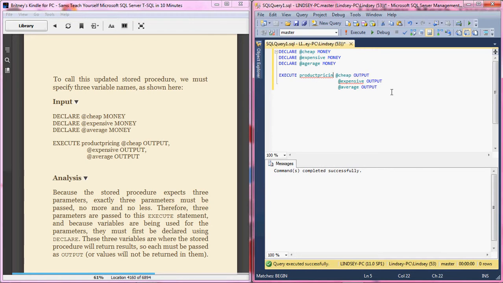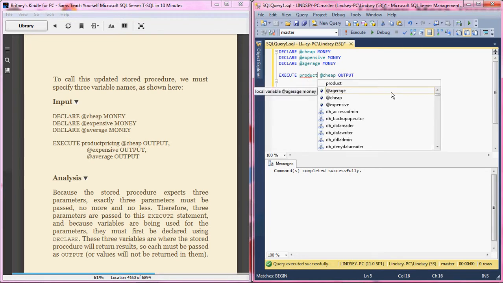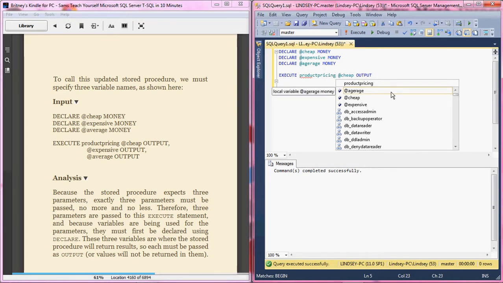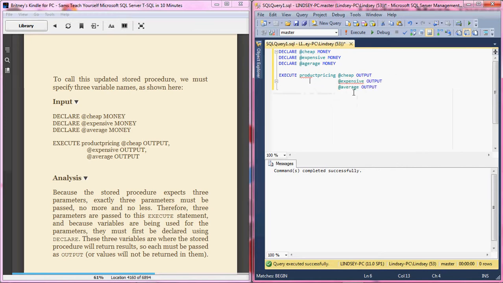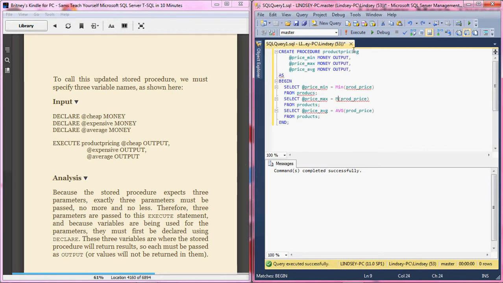I might have named it the wrong name, I guess. Definitely named product pricing.